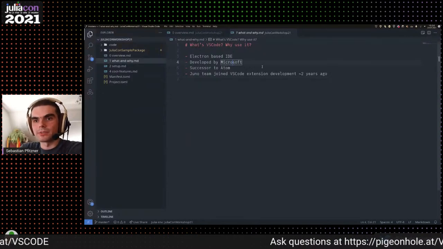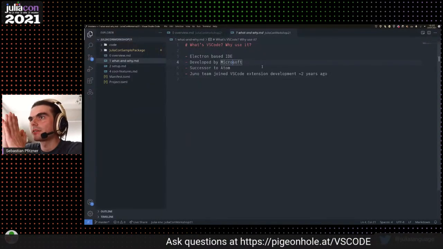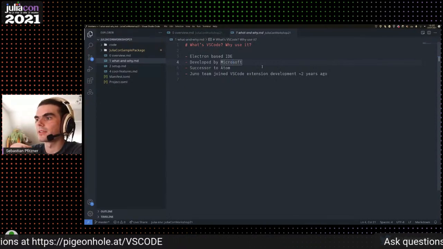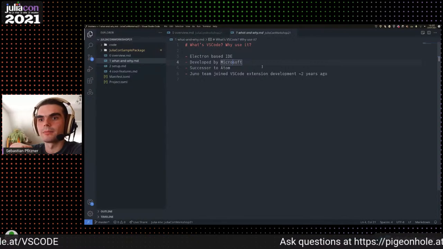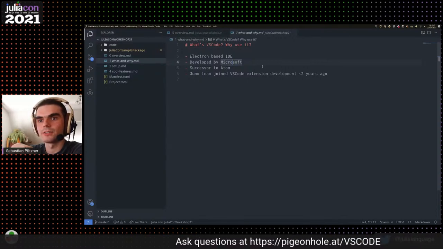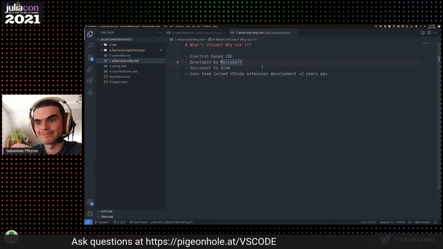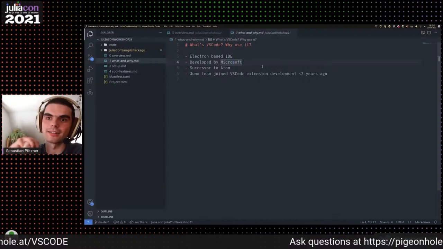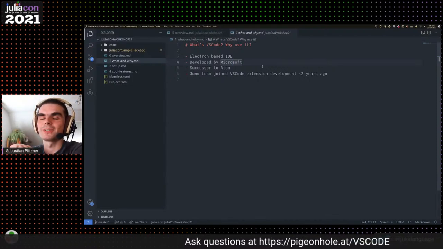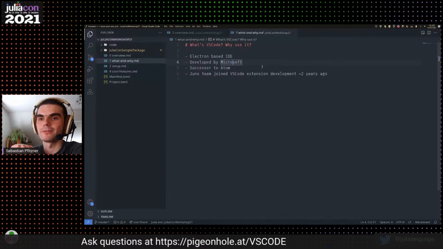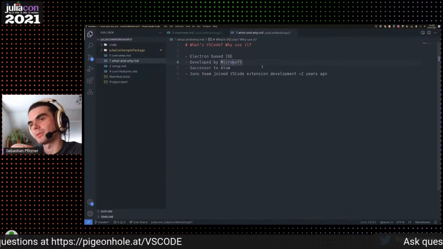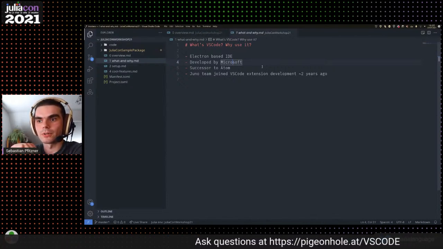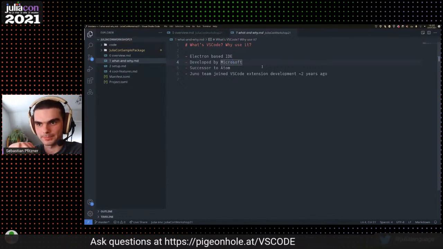What's VS Code? Why would you use it? VS Code, which you can see on the screen here. By the way, I hope the font size is big enough so you can read everything. If not, then please do let me know. I'd prefer not to increase the font size too much because we'll need the screen real estate to show the various UI elements that the extension adds, and it's very hard to develop properly if you can only see a few lines of code and have a REPL open and have a plot pane open and so on and so forth. If it's a big issue, then do let me know and I'll increase it a bit more, but for now I'd prefer to keep it this way.